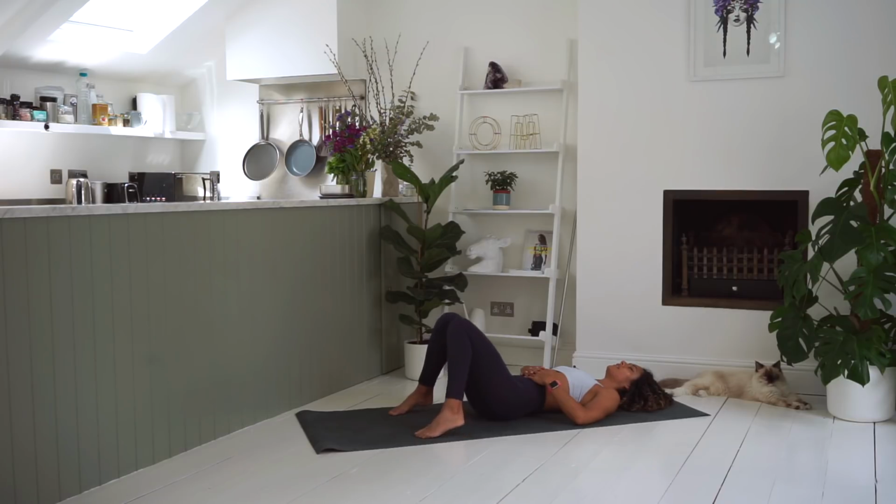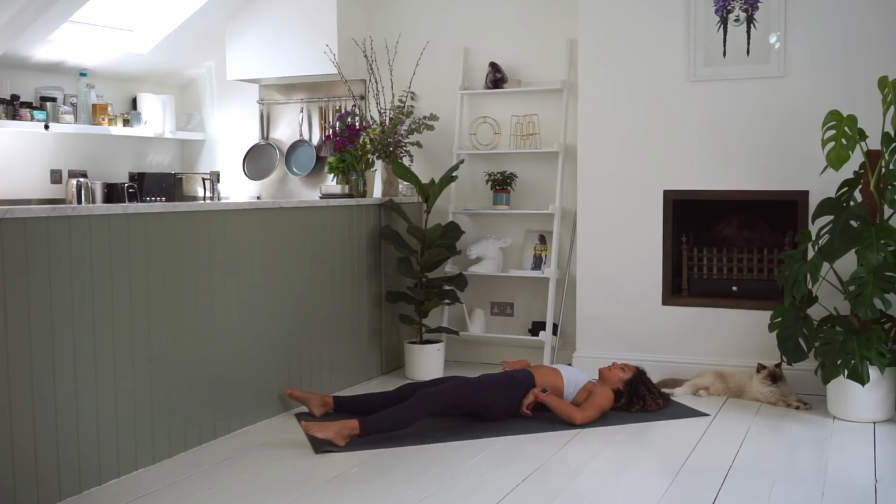And we'll go ahead and extend the legs out straight. If it pulls on your lower back to do that, then by all means, keep the knees bent. Try to tuck your tailbone so that the lower back is long here. And then take your arms by your sides, walk the shoulder blades down the back, palms face up at the ceiling. And we'll just take a few deep breaths here again.